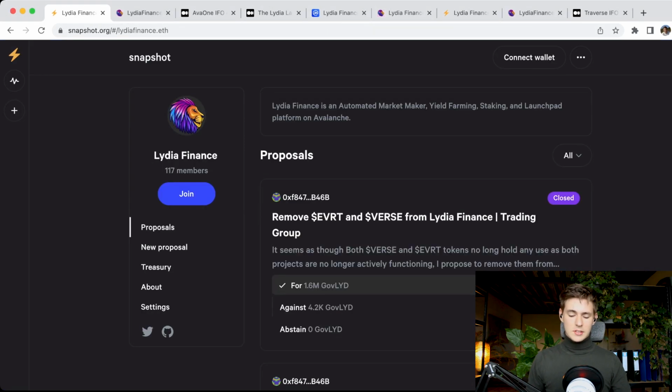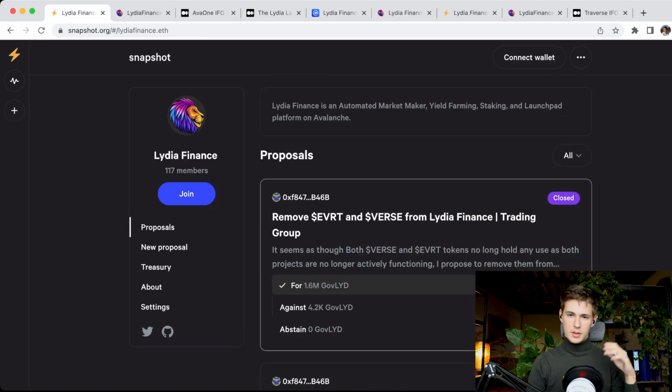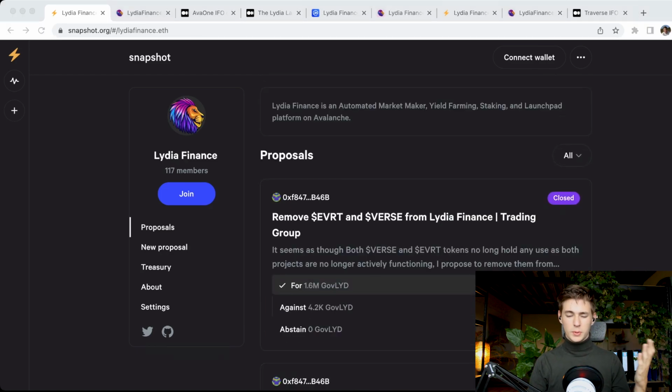Okay, so let's get started with the governance. As a decentralized platform, the community and its investors have a lot to say in Lydia Finance, the direction of it, and everything regarding just the big decision-making things, right? So here, Lydia Finance team will bring out a proposal, and the proposal will then be voted upon by the community. Now, in order to get voting rights, you will need to actually hold the LYD token, and you will need to be registered, and then you have to actually go and vote.